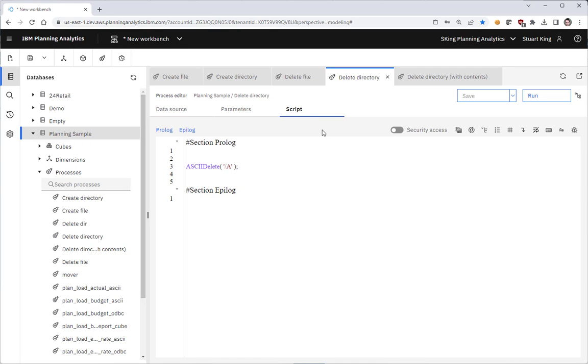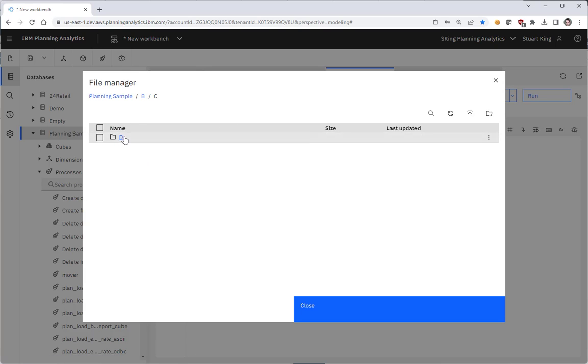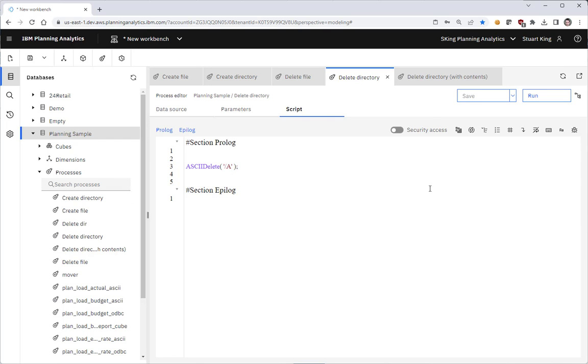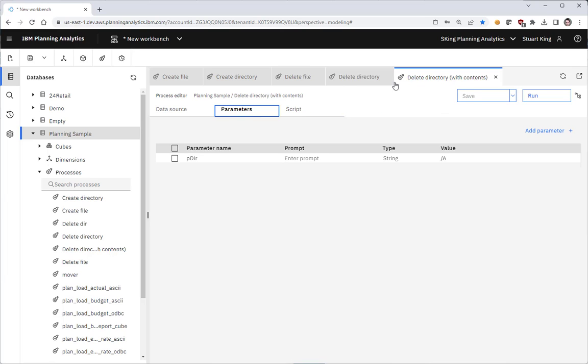Now, let's say we wanted to recursively delete a directory and the contents in it. Like, we'll take the example that we already have with this B, C, D, and finally the file. If we just want to delete directory D, we can do that. I have a turbo integrator process that we'll provide as part of the blog post that has some code in here. We're simply going to name the directory here, so we'll put the directory as the parameter value.